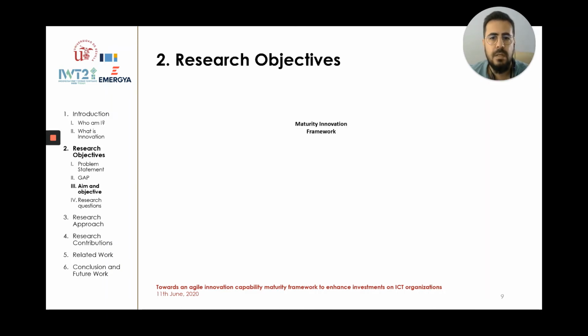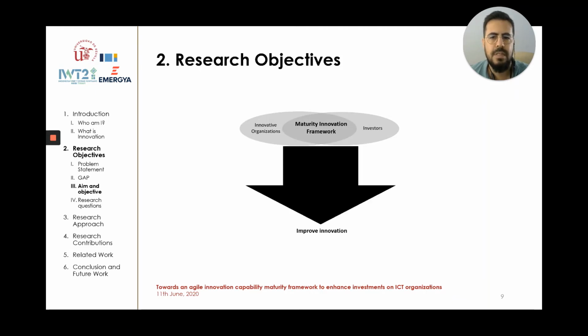This case seeks to answer the second part of the problem by tackling the implementation paradox. The aim is to design a framework that facilitates investment by reducing risk and increasing trust based on the maturity of the ICT company. We want to link company and investor. The growth of trust will eliminate restrictions caused by financing.